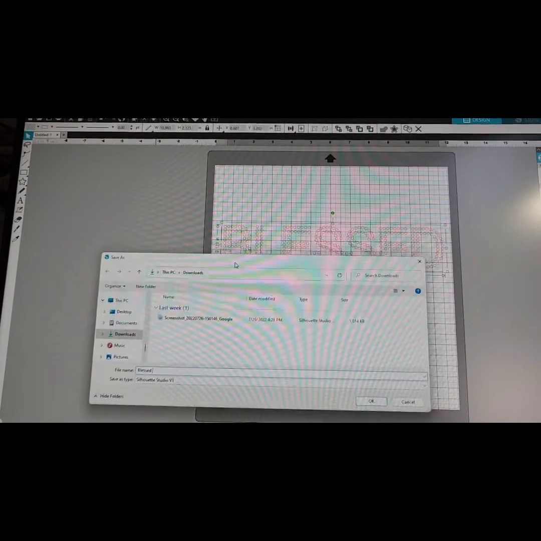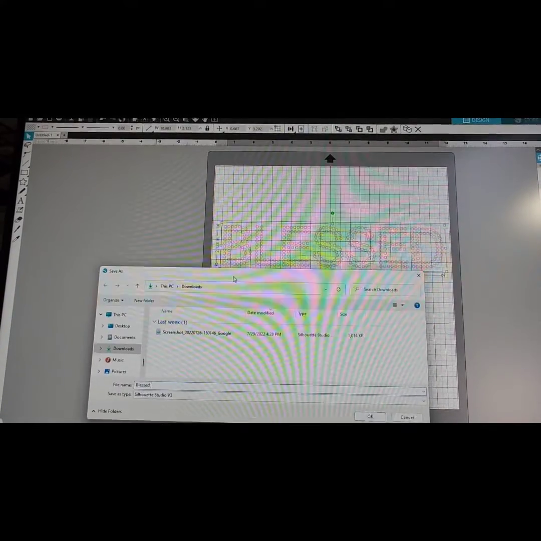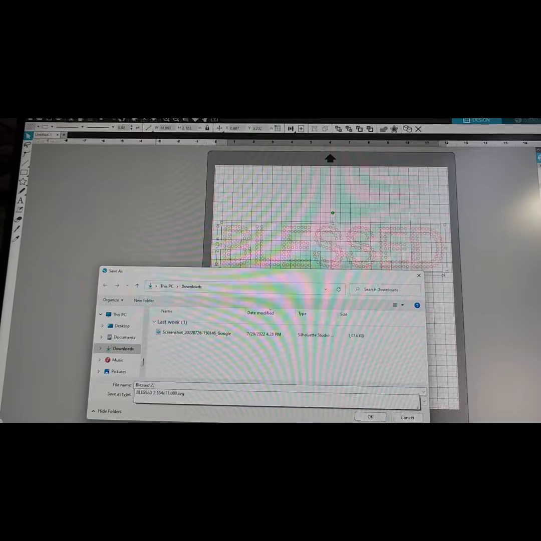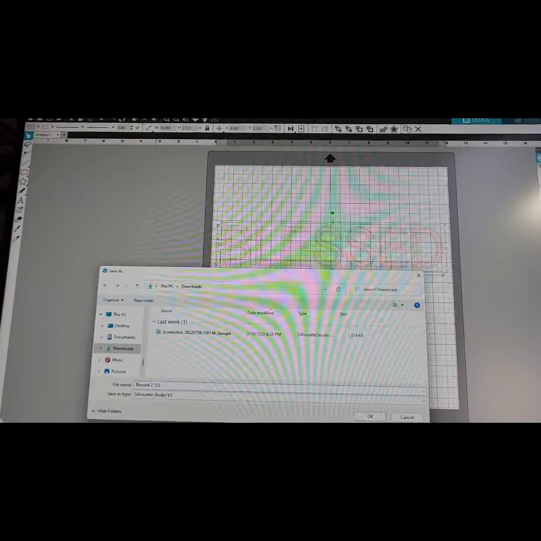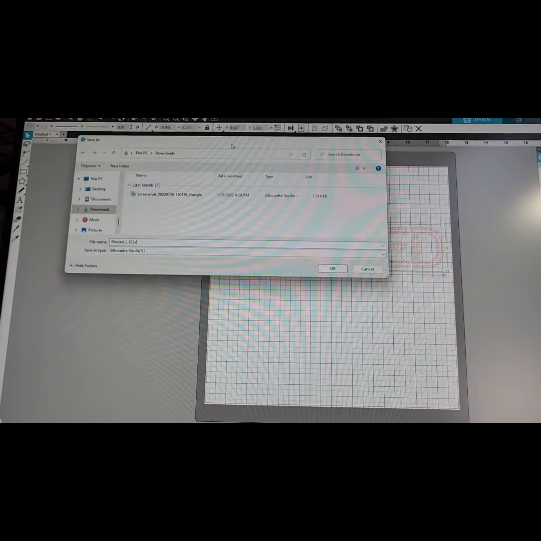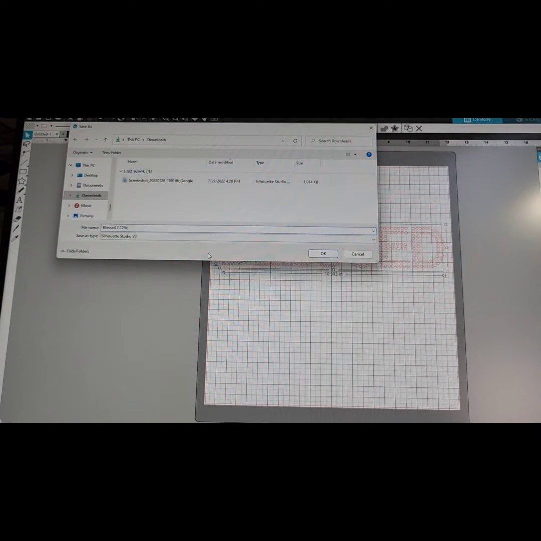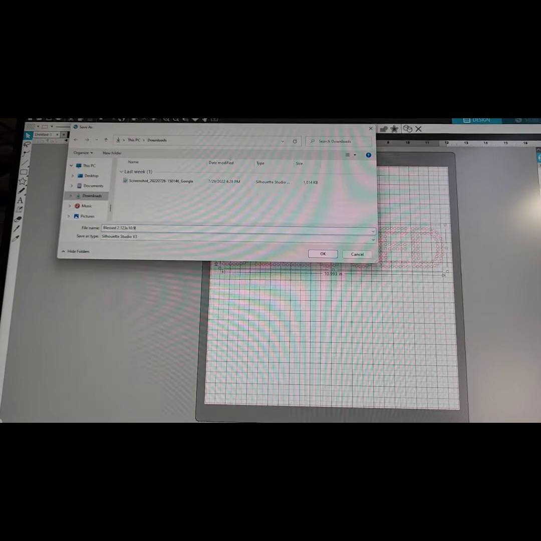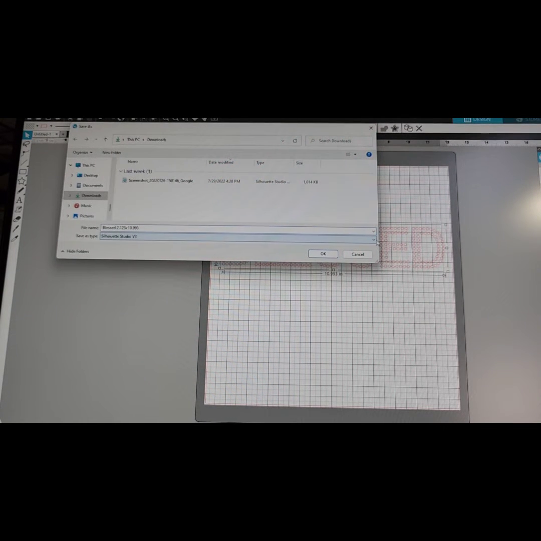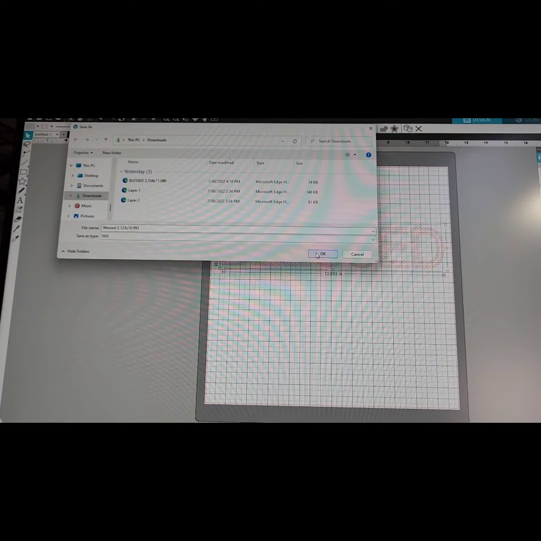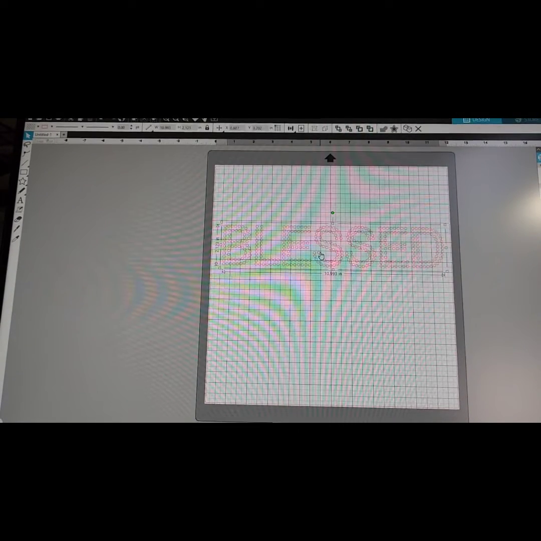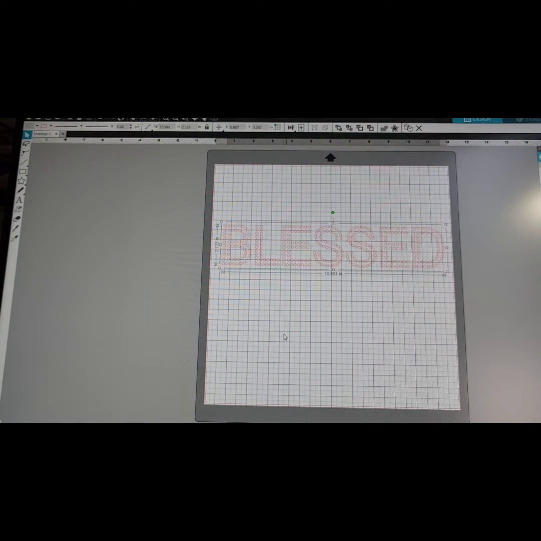And then you're going to use the measurements. I'm going to say 2.123 by 10.993. And then you want to change this to SVG so that we can import it into the Cricut and cut it. And then you would go ahead and click OK. And then that's it. That is how you actually design a template in Silhouette Studio. Has to be the business edition, otherwise you don't get the rhinestone option.